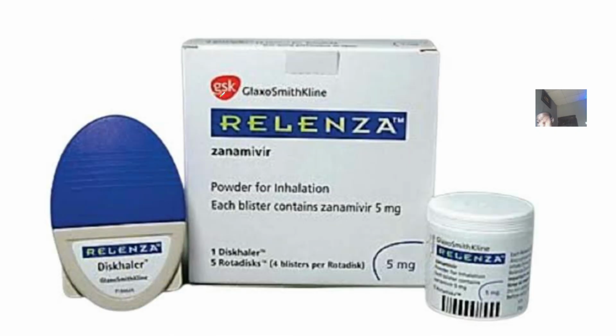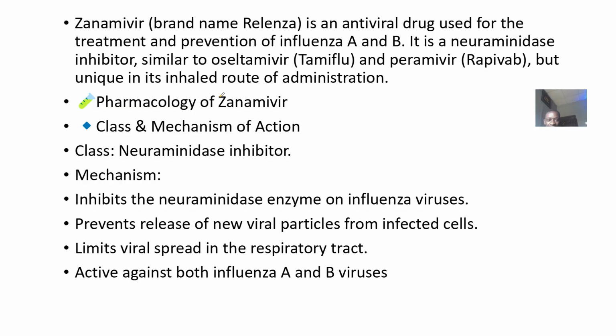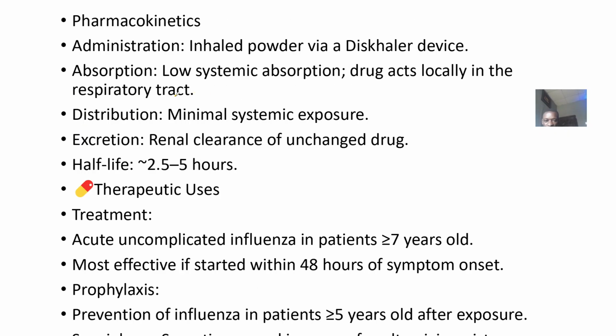Administration is usually inhaled. Influenza virus affects the respiratory tract, so I will inhale it so that it will function in the respiratory tract. No need to put the drug into the whole system. It's just a particular system that is affected. I can reach this system via the nose, so I'll make the drug in a form that the person can just inhale. That's how the pharmacology is. For absorption, it just goes into the lungs, so rarely does it go into the system.